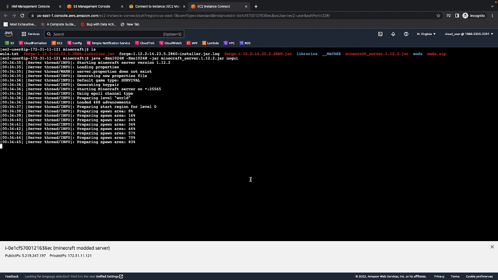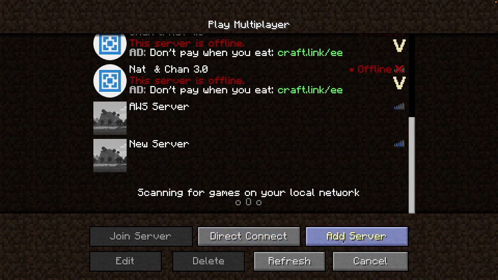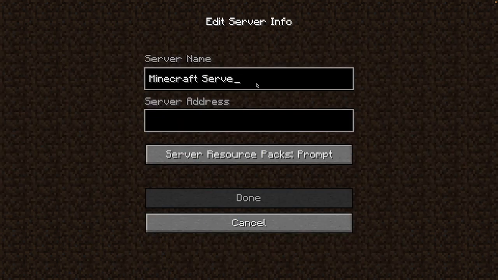And I can now switch over. Let me copy my IP address here, my public IP address. And then it says it's done. I'm gonna switch over to Minecraft, multiplayer, add server, just call this AWS YouTube server.